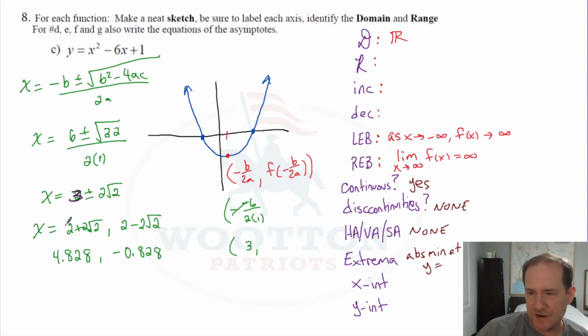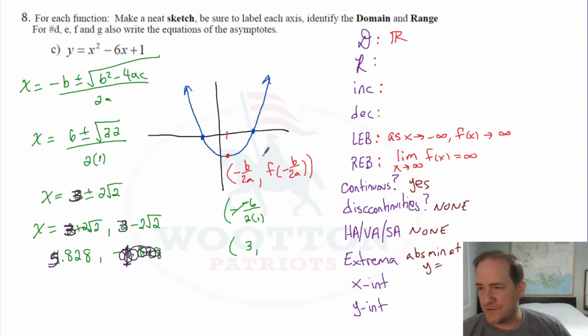So our intercepts are actually at, of course, 3 plus 2 root 2, and 3 minus 2 root 2, which means this guy goes up 1 to 5. This guy goes down by 1, so negative 1 point. Is that right? No, because it's 3 minus now. So now I'm not so sure about this other guy. Honestly, I don't care though, because I just want to finish this off.